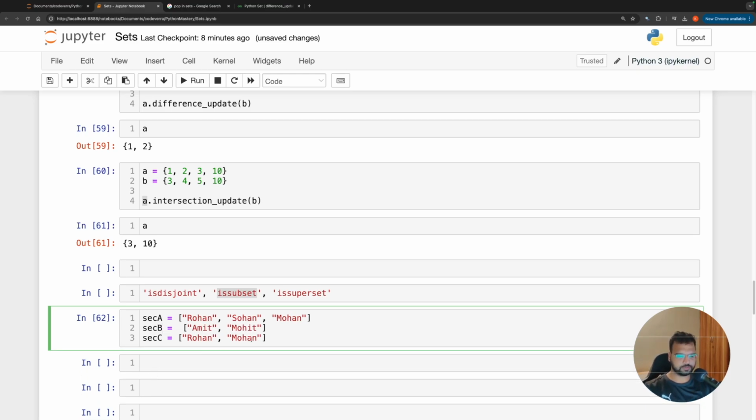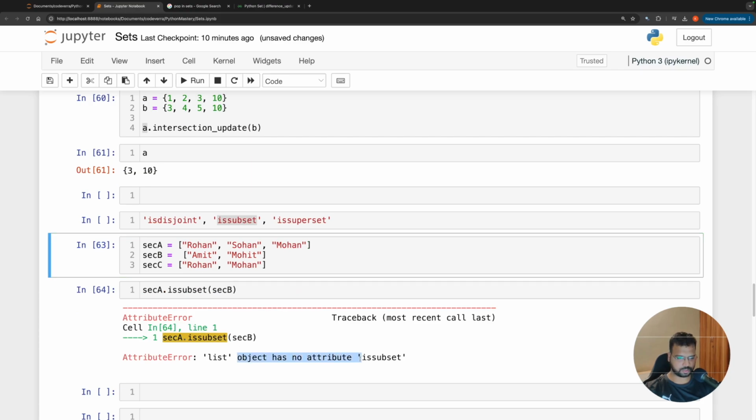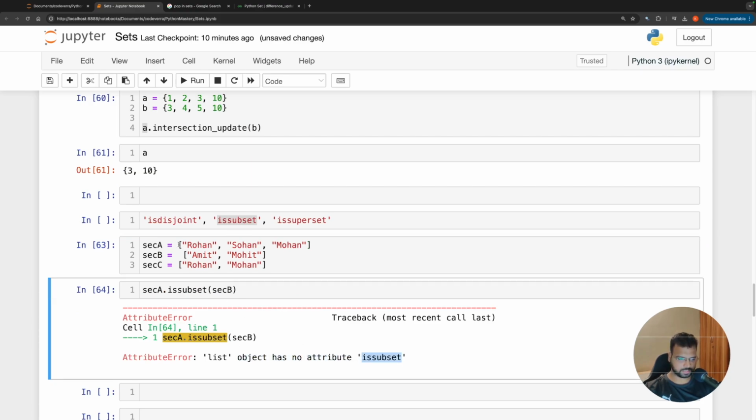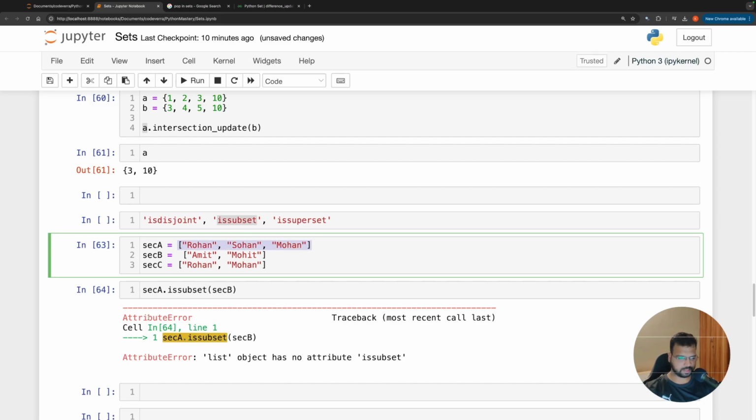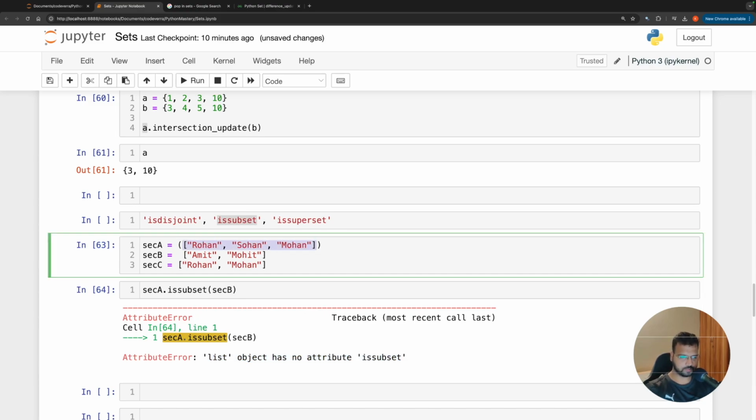So if I check section A dot is subset, sorry, I created a list here instead of sets, so that's why it is giving me attribute errors. You see what it says, list object has no attribute is subset. Why? Because instead of creating sets I created a list. But fine, if I read the error I will be able to quickly understand what was the issue. Is subset is not applicable to list, and here I have a list. So let me quickly convert this to a set.